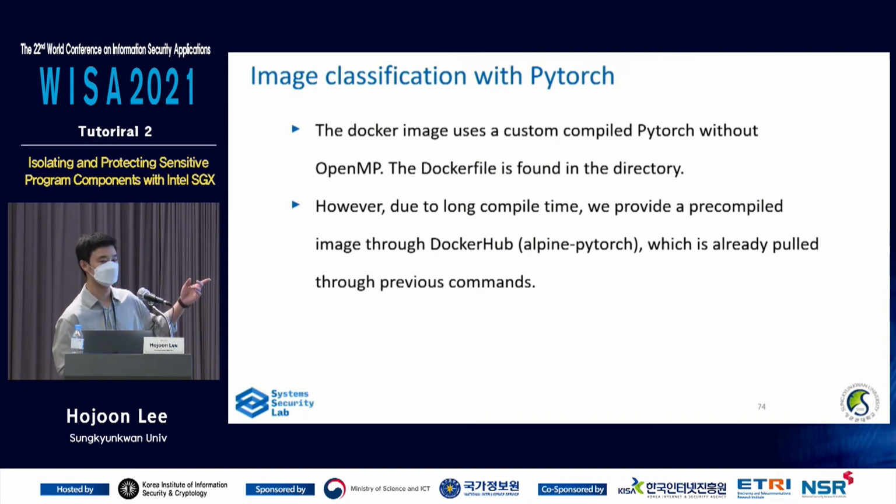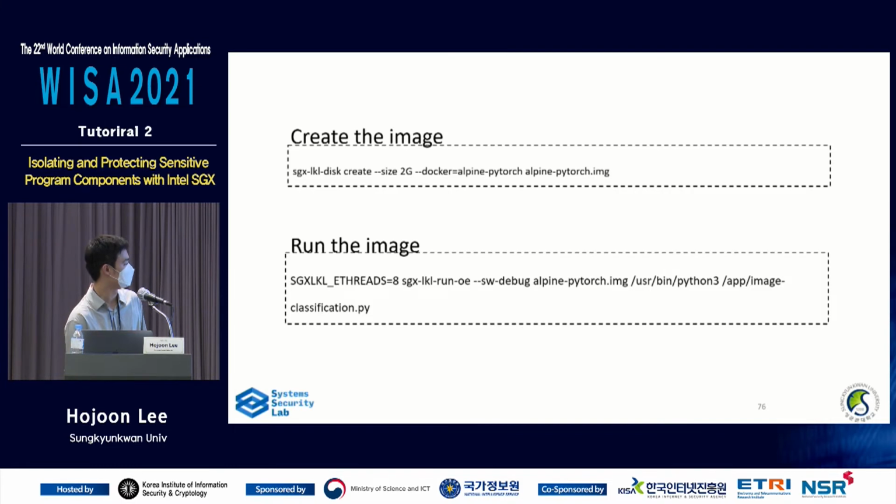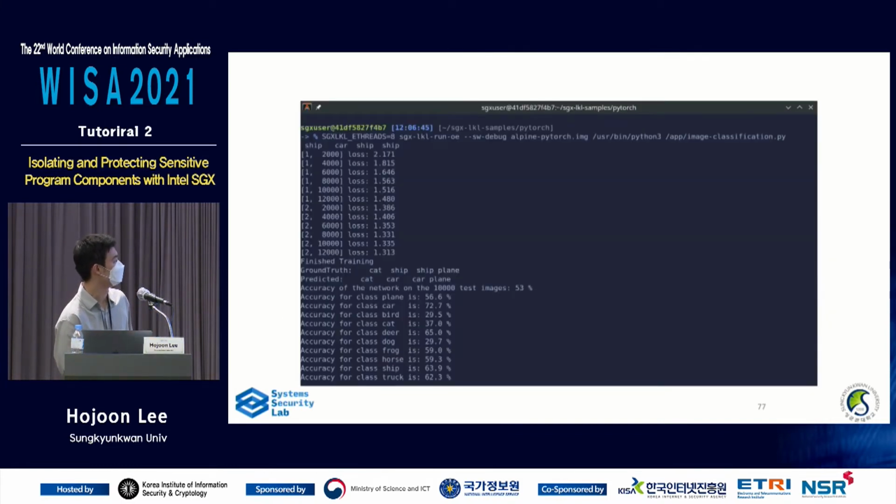If you have done Docker Compose pull, you probably have a pre-compiled image of the SGX LKL example in your computer. This is just the steps involved in creating the image. If you run the code using that exact command, you're going to see the training phase and then the inference phase in your computer.